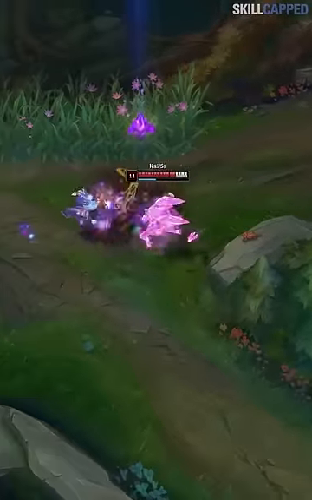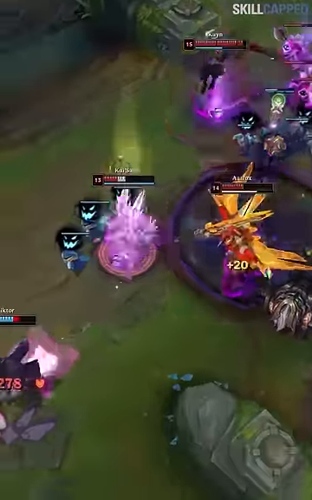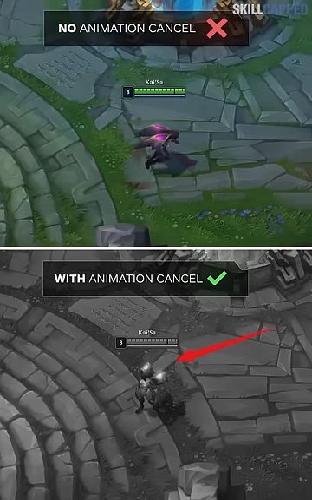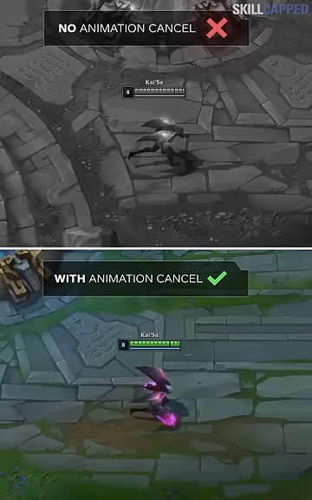In League, every second counts, so any way you can buy extra time is game-changing. Here are some crazy animation cancels for Kai'Sa you need to be using. Take a look at this noob Kai'Sa player, standing in place to evolve her ability and wasting a ton of time. Now have a look at this challenger Kai'Sa, animation canceling the evolution and walking to lane multiple seconds faster.